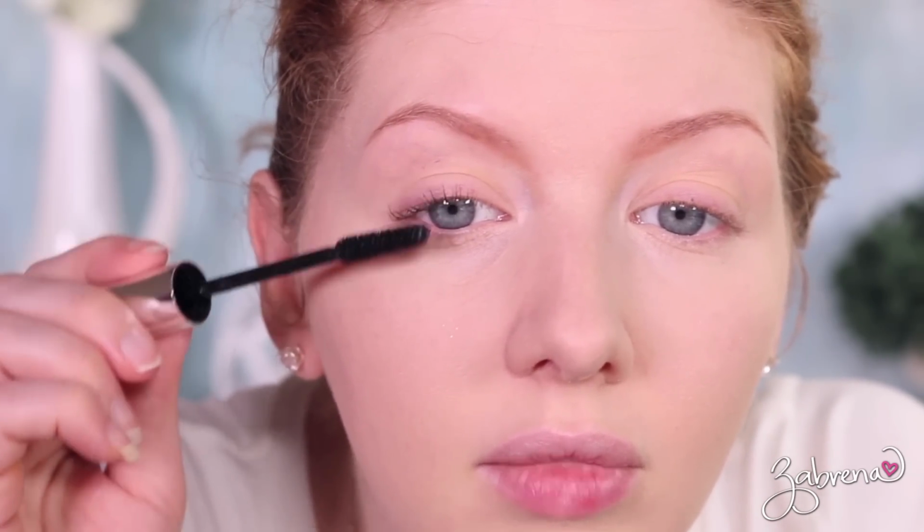Boy, there really isn't much to it, is there? It's not a traditional mascara in the sense of being thick in formula. It's a very thin formula. Looks like it goes on rather dry. It's not wet. Okay, so that is one eye with the mascara applied compared to this eye where I haven't done it yet.